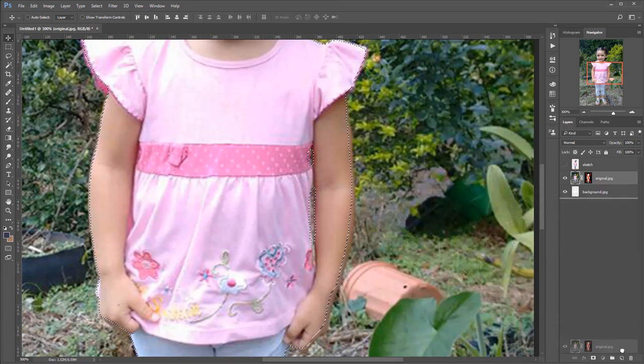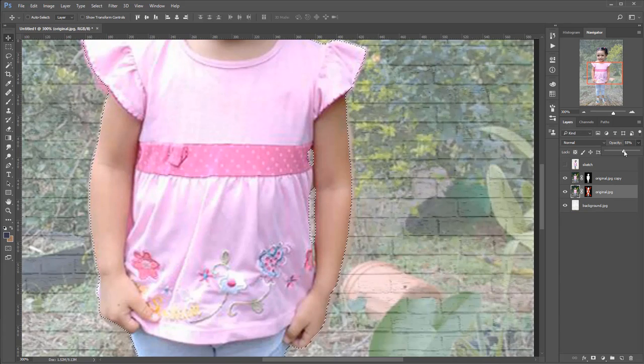Let me duplicate this layer and then turn off its opacity and then turn on the mask. Sorry, I changed the opacity of the wrong layer. And here, now you can see what part of the arm needs to be brought back. You can either do that with the pen tool, but the selection that you need to make is probably 10% of the whole body, or you can just do that with a brush.